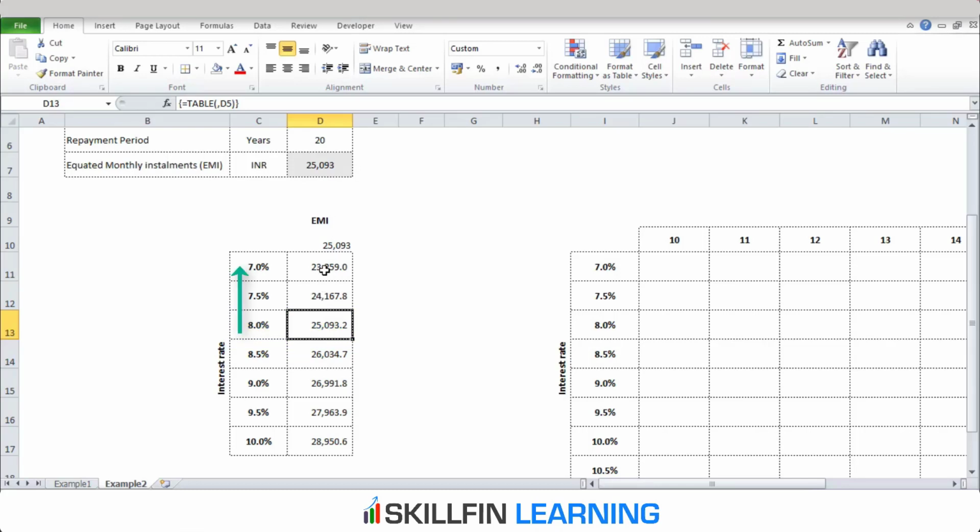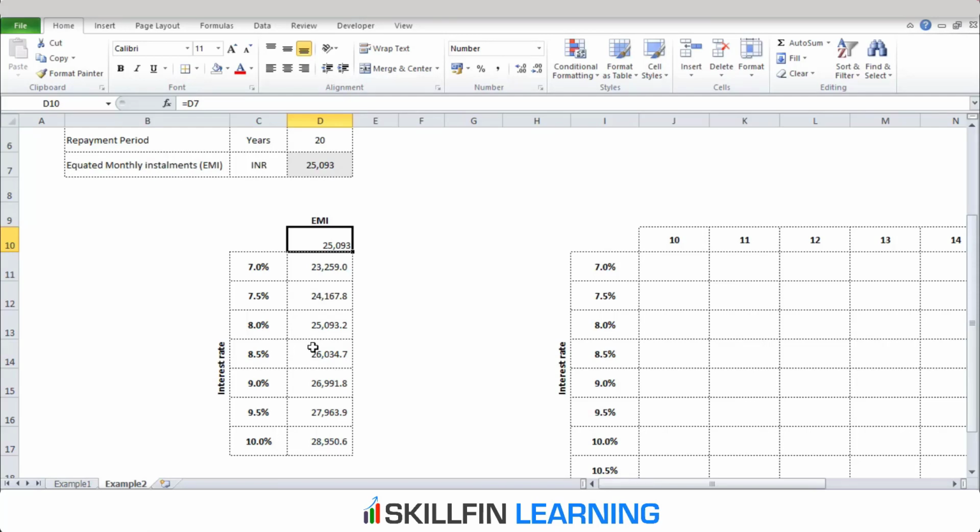As the interest rates decline, the EMI also declines, whereas as the interest rates increase, the EMI also increases. So this can be effectively used to see how the EMI fluctuates with changes in interest rate and can help us plan our monthly cash flows well in advance.